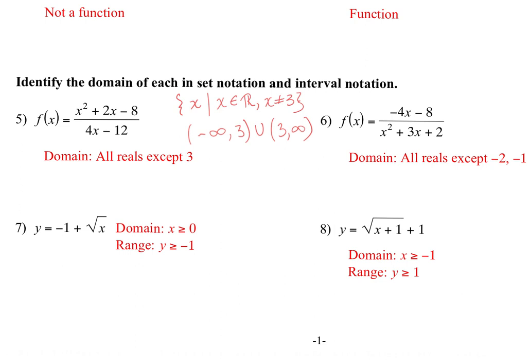So if it has a rational, like numerator, denominator, if there's a 0 in the denominator, you have a problem. If it has a radical, we are talking about real numbers, not imaginary. So negatives in the radical cause a problem. So that's why this guy has to be greater than 0. That's why this guy has to be greater than or equal to -1. Because anything smaller than that would cause a negative in my radical, okay? And so those are the limitations you're looking for when it asks for domain.